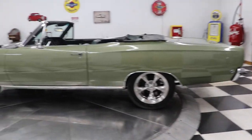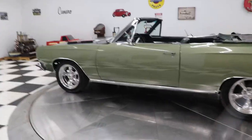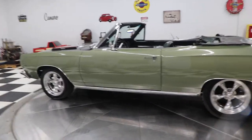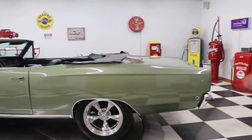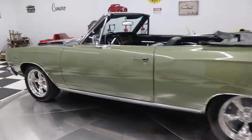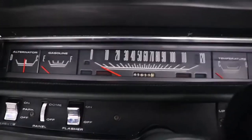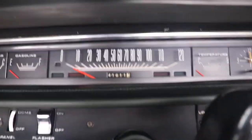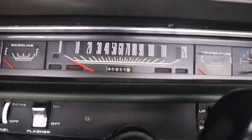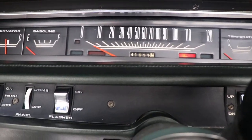I'm going to start it up here for you in a second. One thing we did to this car — and it's not working currently — is the fuel gauge. I replaced the sending unit and had the dash cluster out to try to get it repaired, but I don't know exactly what's going on right now. We put the dash back in and that gas gauge is still hung over on empty. This car has 41,000 miles, and the previous owner told us those miles are believed to be the actual miles.